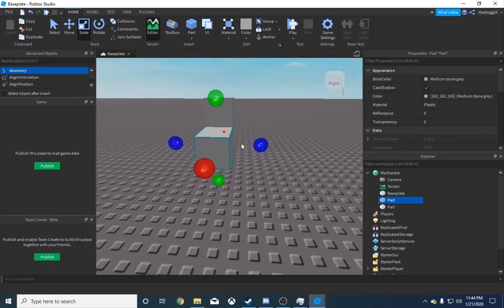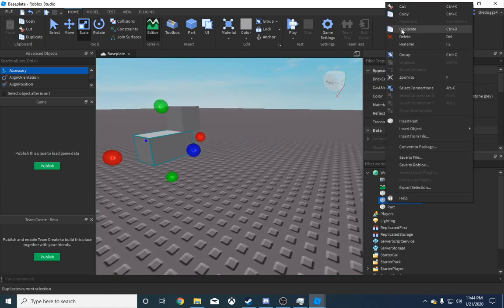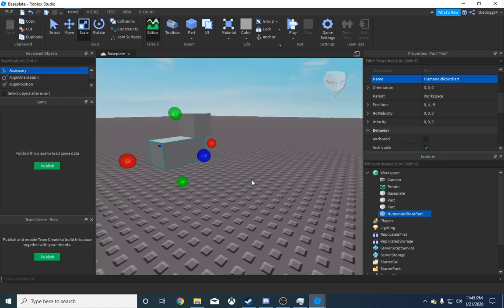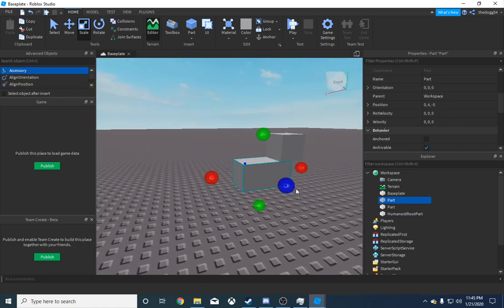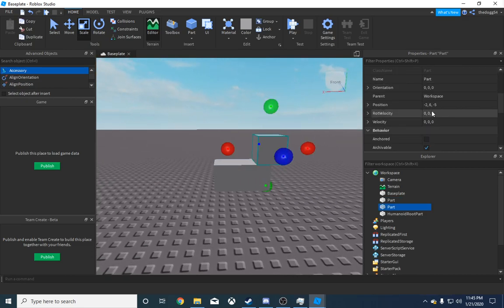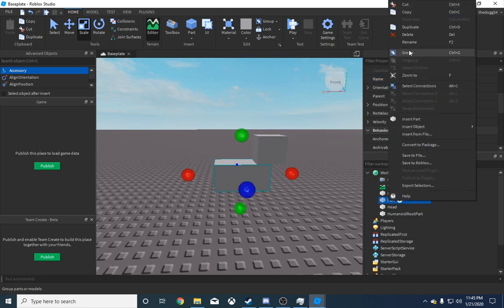And then we'll just do this. And we will name it root part, humanoid root part. Okay, so we have that. So we just gotta rename this head, and then rename this.